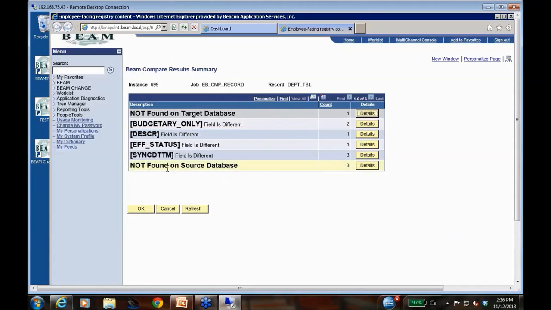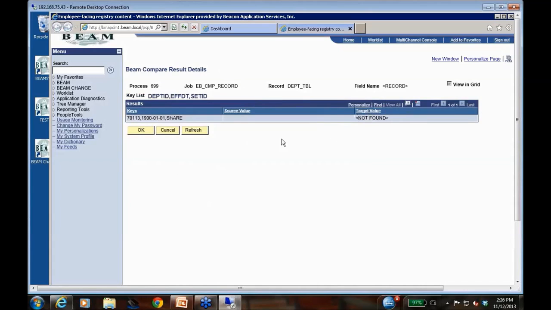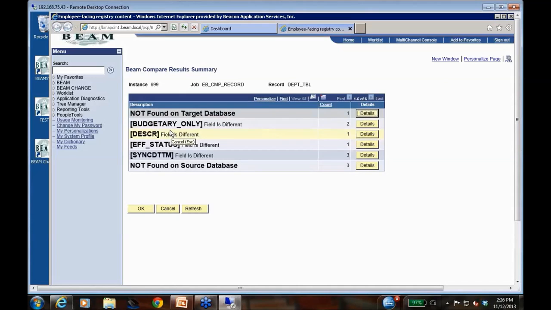When that situation occurs, I can drill to the detail and actually see the key of that row that exists in one environment but not the other. So the department 70113, that's the key of the department table, exists in our source but is not found in the department table, I mean in the target environment.